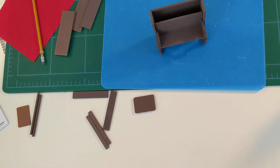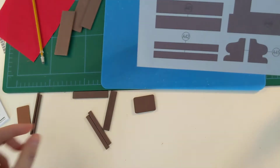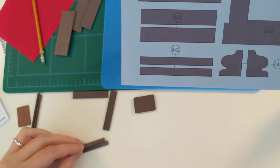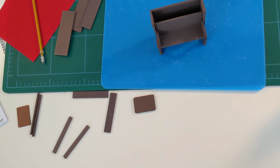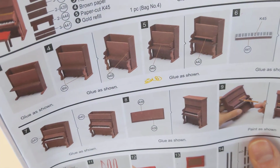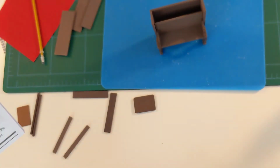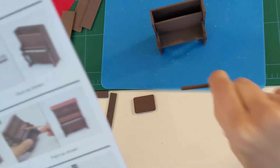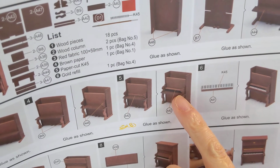A42. It's one of these thin guys, or both. One or both. Beep beeps. Okay, so there's two. What are you telling me? One goes up on the back. Oh, okay.